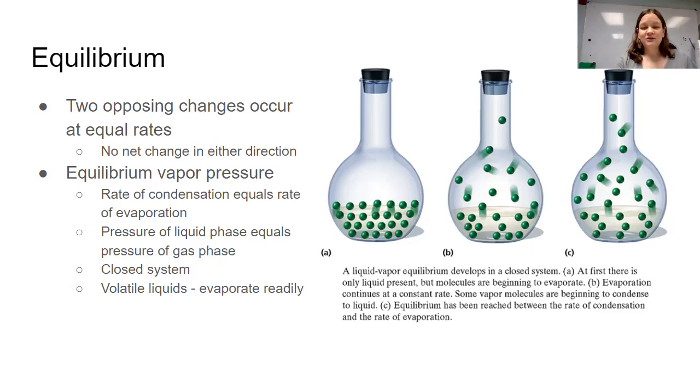But for now, each liquid has its own equilibrium vapor pressure point, but it will change as you increase or decrease the temperature. And that just has to do with the attractive forces and how much energy there is to overcome those attractive forces of being a liquid. So the stronger the attractive forces are, the fewer particles are going to be escaping.